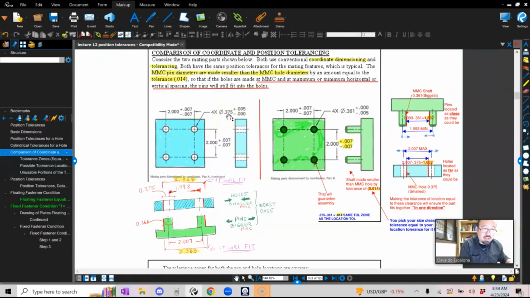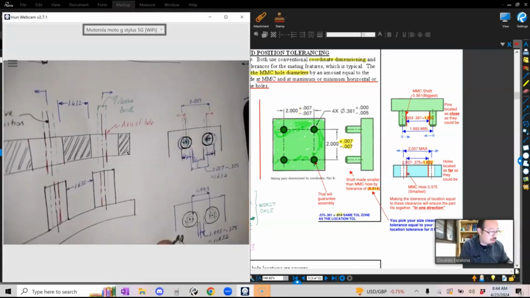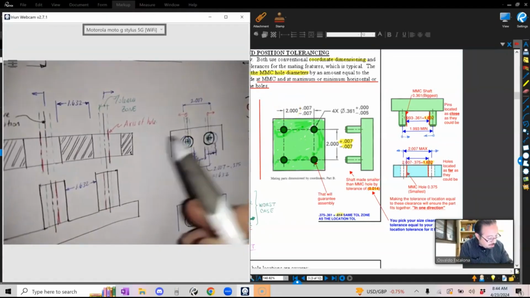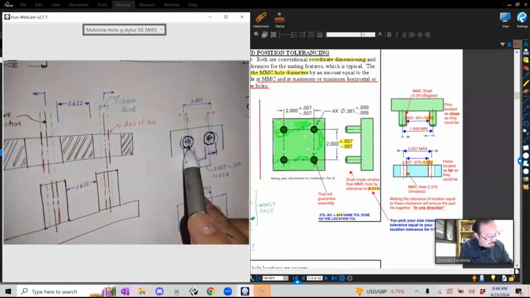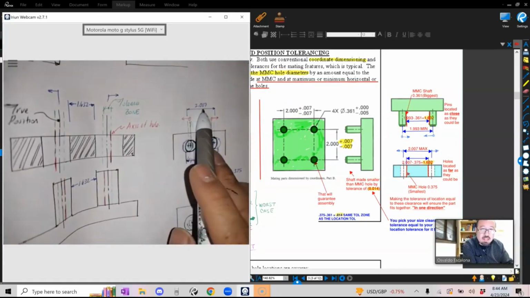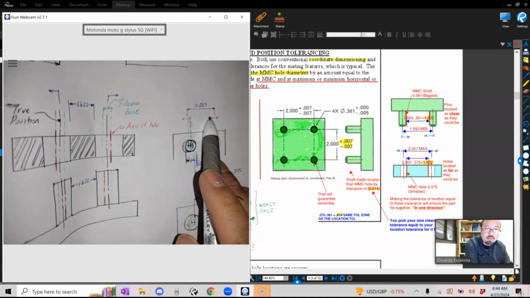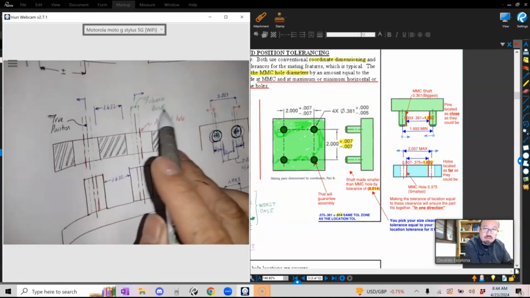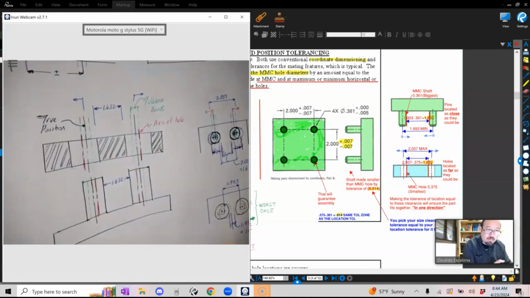So I can do the worst case condition for the hole and the worst case condition for the pin, for the MMCs. Since I moved it to the right and to the left, now the distance between the axes is the biggest, which in this case will be 2.007. So again, I shifted my holes to the right and to the left to move them apart.